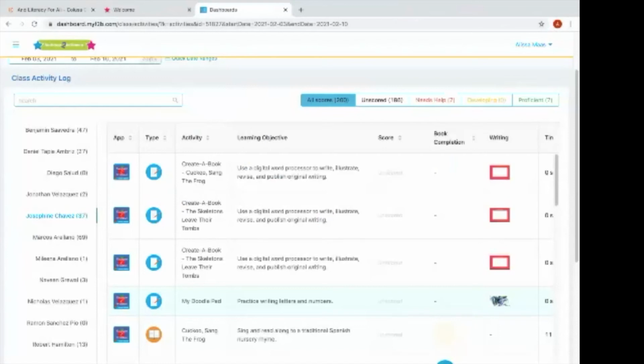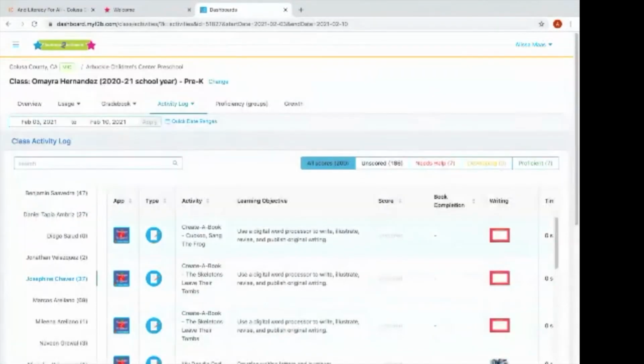And then here is a print option. So from your computer, you can print that out, and that can be work that you save that that student has done. Same with creating books. If a student has created a book as one of the activities, you can print that out as well and save that as work that the student has worked on. Now, if I click on needs help, it'll tell me what this specific student needs a little bit of help on.